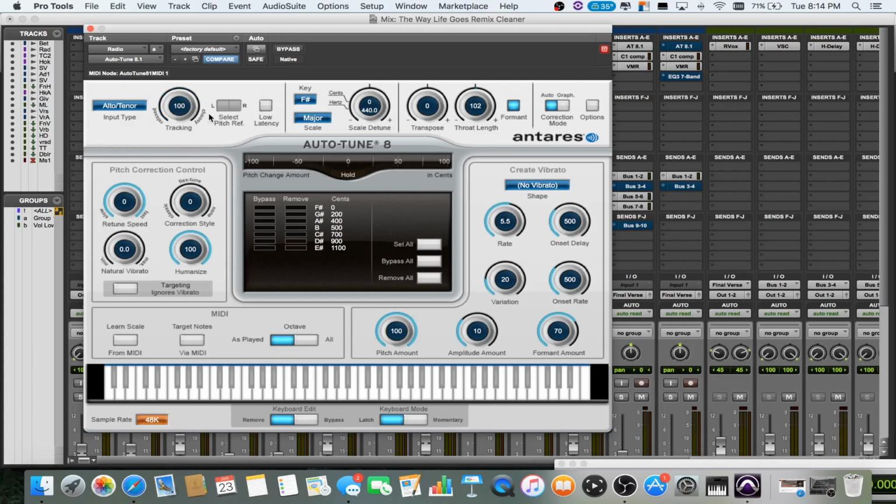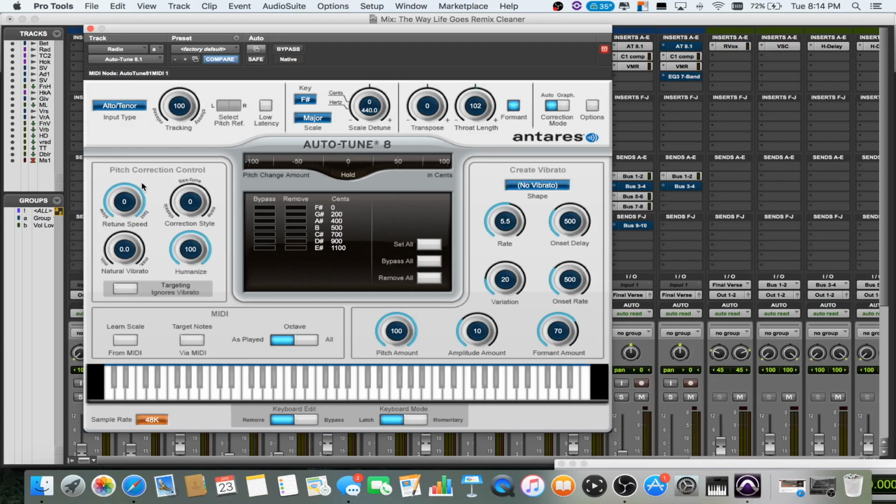So from there, I always go down to the retune speed, and this is where the auto-tune comes into play. We have slow on the left side, fast on the right side. It usually is defaulted at 20, which is a little bit more than the halfway point of being... Actually, I think the halfway point of the auto-tune is like 200, to be honest. Because, what does this go to, 400? Yeah, but it's defaulted at 20. But usually I turn it up to about like 12 or 0. In this case, I have it turned all the way up to 0 into fast. And usually people, when they're looking for that T-Pain auto-tune effect, they have it at 0.